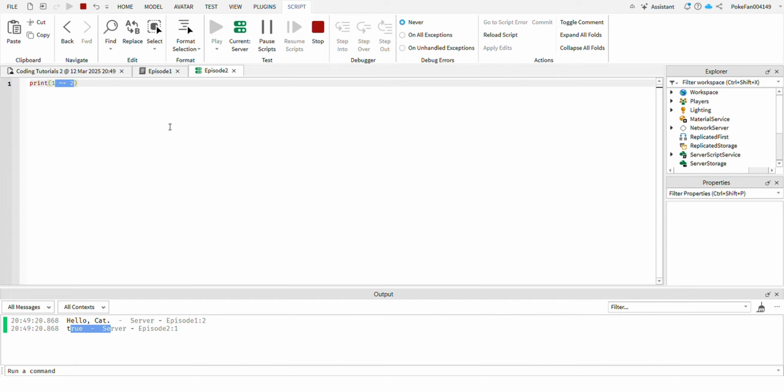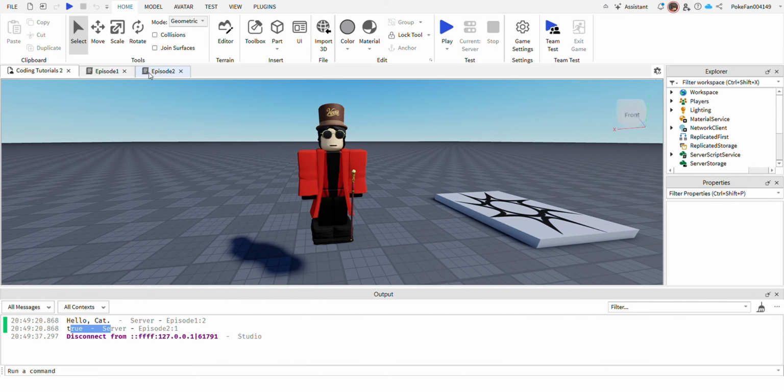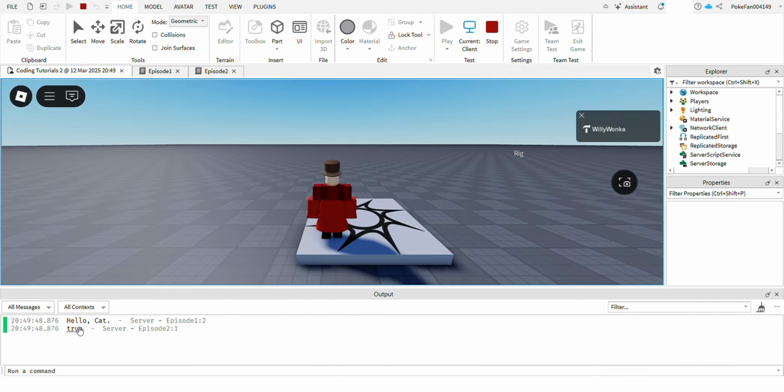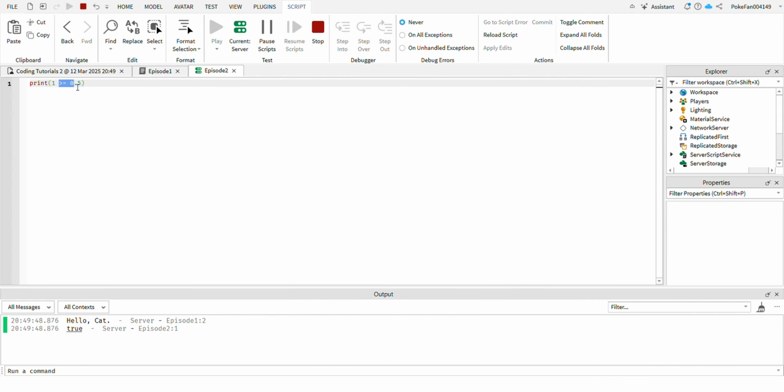But there's also greater than or equal to. More complex, but almost exactly the same as greater than. So it's greater than, but then there's also an equal sign. And then let's have, I don't know, 0.5. This is true. 1 is greater than or equal to 0.5. 1 is not equal to, but it is greater than.